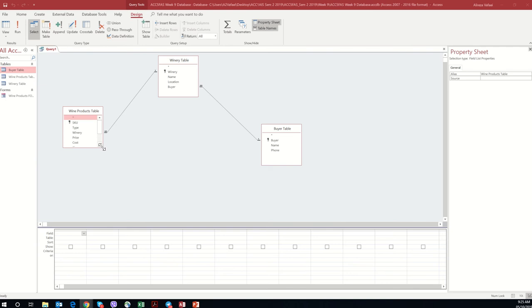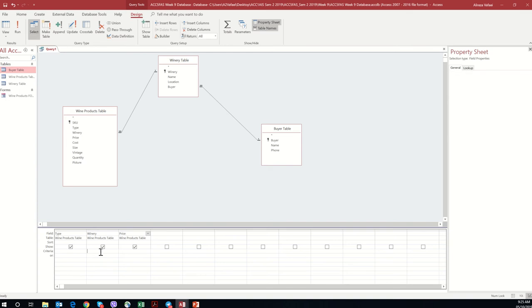So we need the type. I double click on type, so it appears here. Winery, so I double click on the winery, and price. So I get the price for all wines on hand from winery number 4.